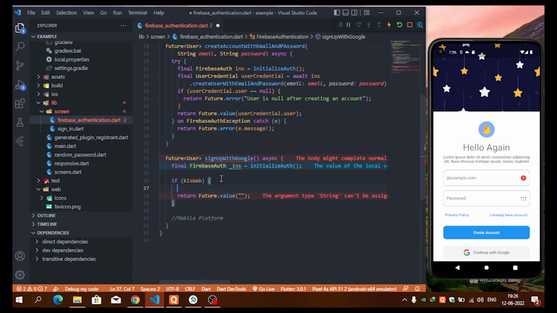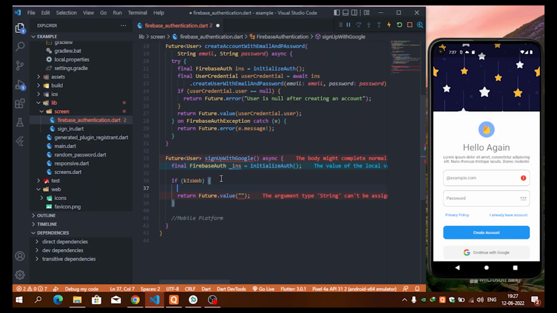Basically, integrating the Google SignUp method inside the Firebase Flutter web app requires an auth provider to sign in with pop-up. It will open the pop-up for you, and the pop-up requires the auth provider. So we need to generate the GoogleAuthProvider instance, and then we will pass that instance inside our sign in with pop-up method, and the rest of this will be done by Flutter.